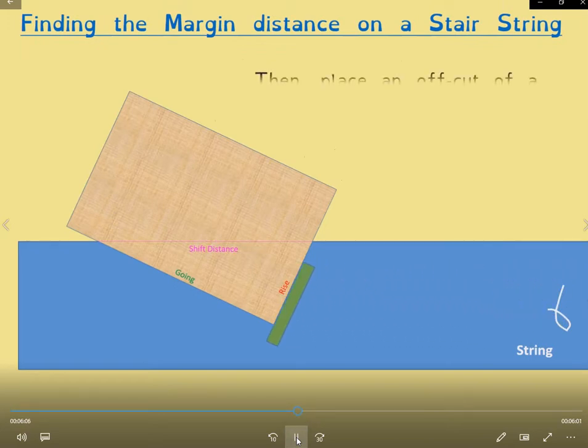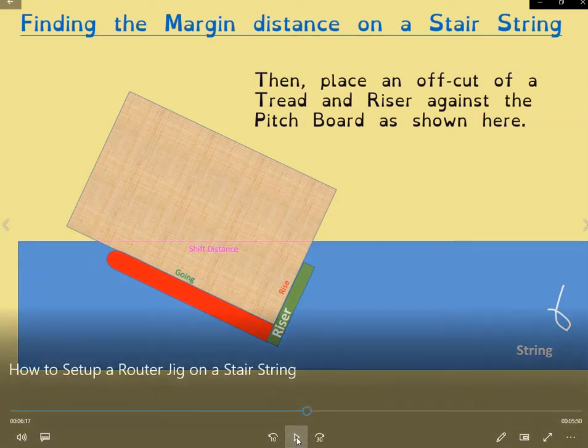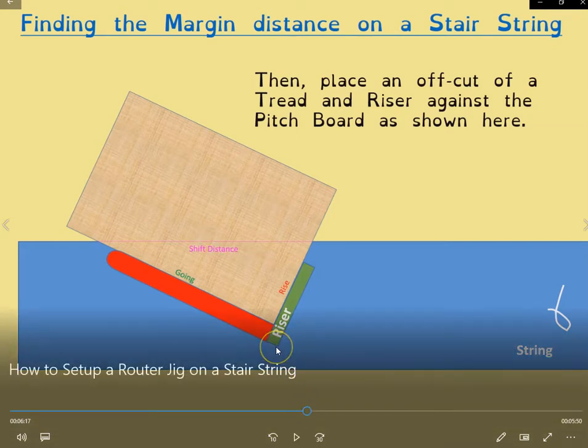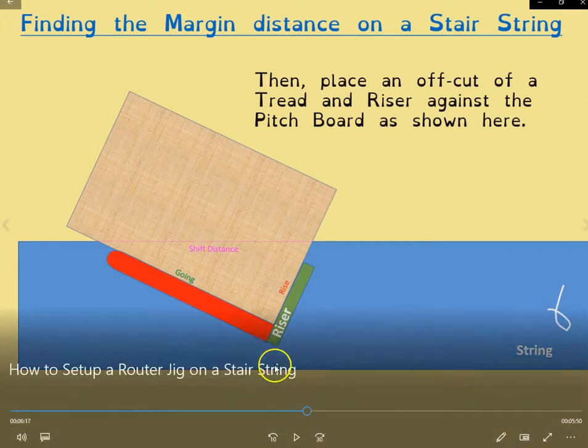Then we get two thicknesses of the actual piece of timber. One's going to form the thickness of the riser, and the other, the tread. These are offcuts you can get. Your typical tread thickness is usually 25 mil, and the riser would be less, something like 18 to 20 mil or thereabouts. Currently, as you look at them, the corner here is not in line with the bottom edge of the string. There's a gap there, and you don't want that gap. So all these will have to be pushed down until they're lining up with the bottom of the string, which is now going to be illustrated here.